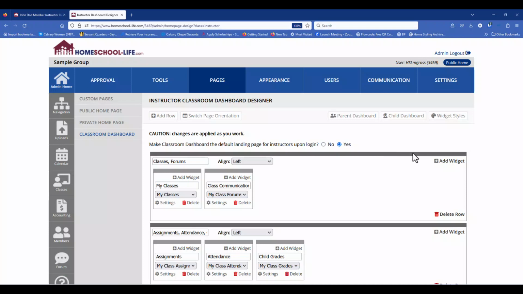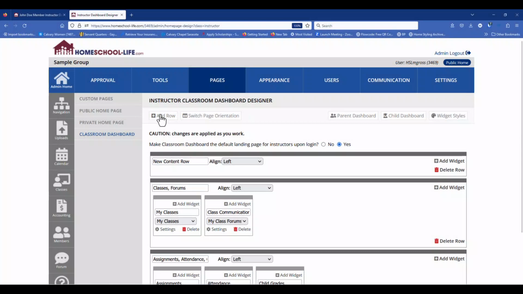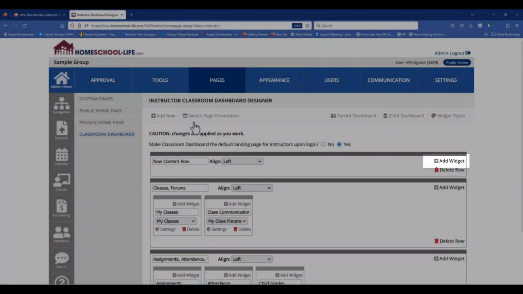landing page. Again, each website comes with preset widgets and rows for each dashboard. You can edit this to include any widget that you would like. In order to add widgets or delete rows or add rows, you can do that by clicking on several areas. If you'd like to add a row to a dashboard, simply click on the Add Row at the top here. And then adding a widget within a row is simply by clicking on the Add Widget within the row here.